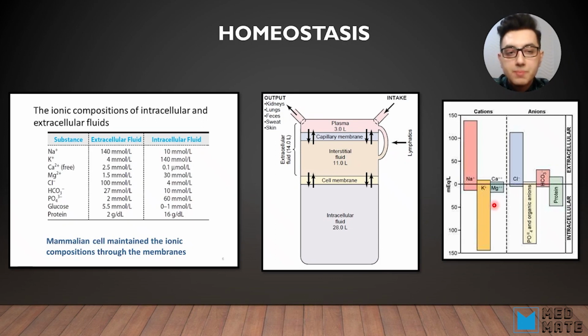So what you have to mind is that sodium is more abundant in extracellular fluid, and potassium is more abundant in intracellular fluid. So the gradient for potassium is from intracellular space to extracellular space. What about other substances? For example, here we have magnesium, which is more abundant in intracellular fluid, and chloride, which is more abundant in extracellular fluid. You don't necessarily need to memorize all of these numbers, but you have to know which molecules are more abundant in intracellular fluid and extracellular fluid.